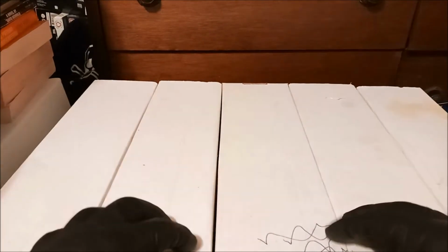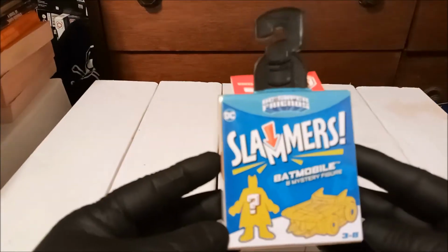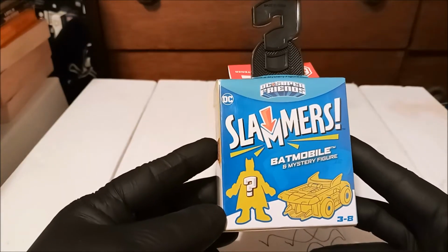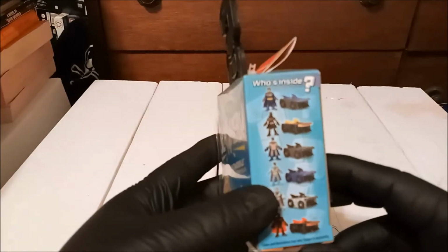Anyways, I was at my local Walmart and came across something on sale, well, clearance. I got curious, so I picked it up. It's called a Slammer's Batmobile by DC Super Friends. Give you some idea what could be in there.